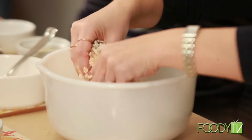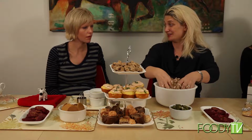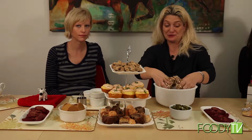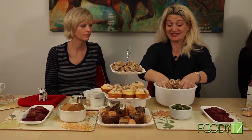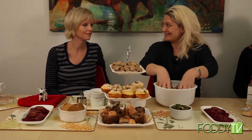So while you're mixing, Chef, why don't you tell us a little bit about Fit for Mom? Fit for Mom is a national fitness program for moms at all stages of motherhood. We have pre- and postnatal fitness classes, including stroller strides, stroller barre, Fit for Baby, body back, run club, and we offer a lot of those in Prospect Park in Brooklyn, but they are nationwide, and it's an amazing way to build a community of like-minded moms to get fit with your baby. Stroller strides is a ton of fun. We go to the park and push our babies around and work out and sing songs and play games, and it's a lot of fun.